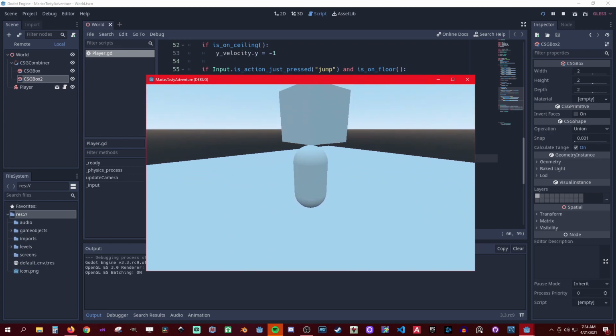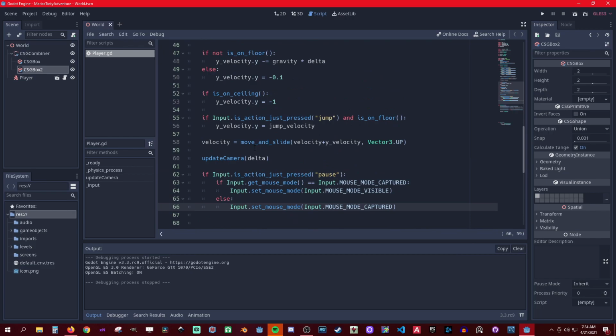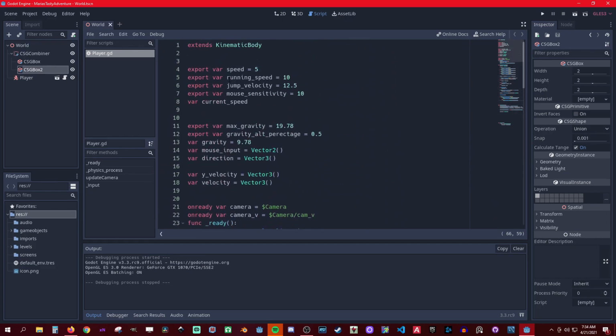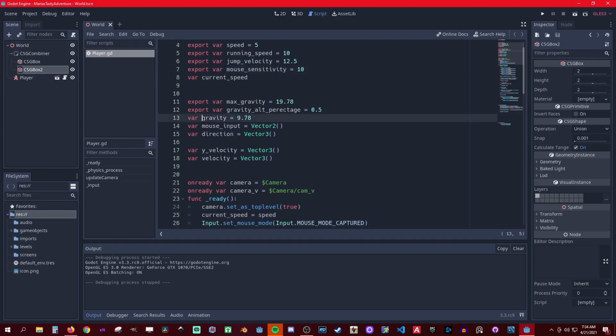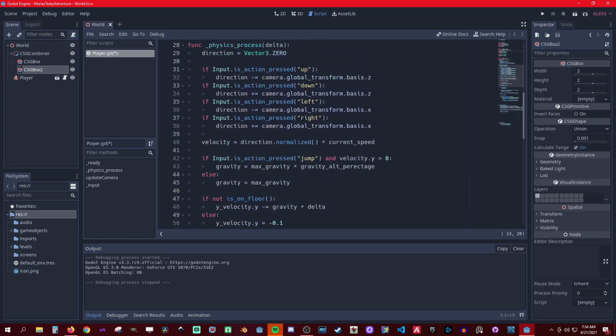This is what I was talking about. So we have the unsealing check. Alright, I need to get this gravity to work. So where is it? Gravity. Oh, that's why. 19. Where do I set that?